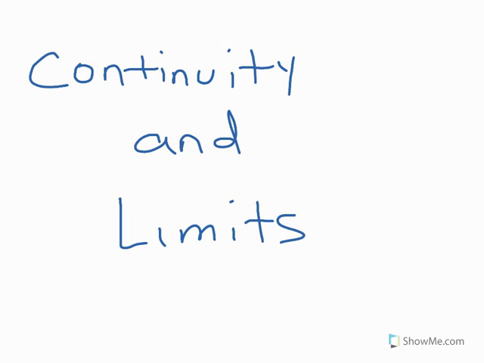In this video, we're going to be talking about continuity and how limits play a part in that, which is essentially going to tie into section 2.4 in your book. And what we're going to try to do, first of all, is understand what does a continuous function mean, what are the different types of discontinuities that can exist, and what are they called, and what do they look like.